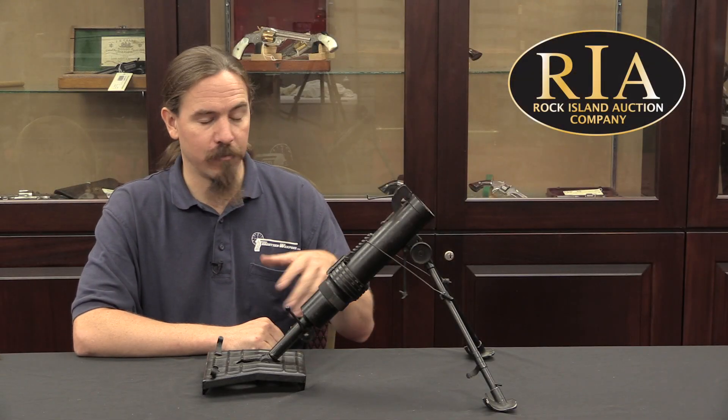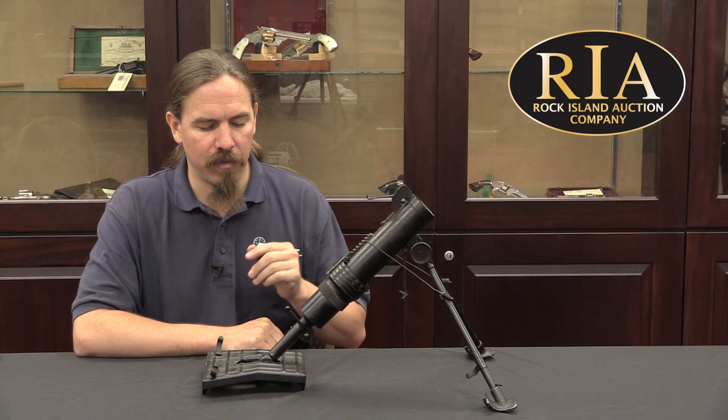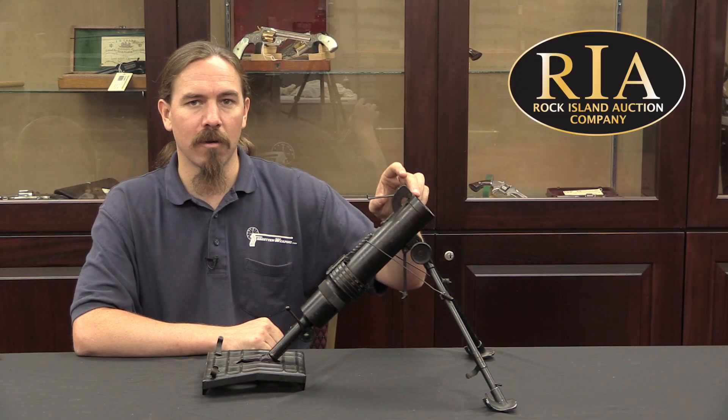After the war this would go back into production, though I don't know the grand total of how many were actually made. It would be used in Indochina; I don't think it saw so much use in Algeria. What the French did initially is they took this 50mm mortar shell, took the fin assembly off, put on a new fin assembly, and repurposed it as a rifle grenade — because they just couldn't get away from that rifle grenade idea, they really liked those things. The first semi-automatic rifles off the production lines after the war, the MAS 44 and the MAS 49, both have grenade launching setups for this style of grenade — basically the same projectile adapted to a rifle. They would do the same with a version of the MAS 36; the LG 48 has a grenade launcher set up for these, and all of those would see use in Indochina.